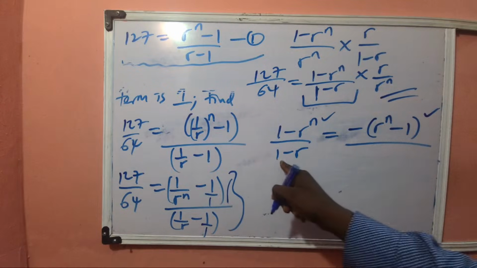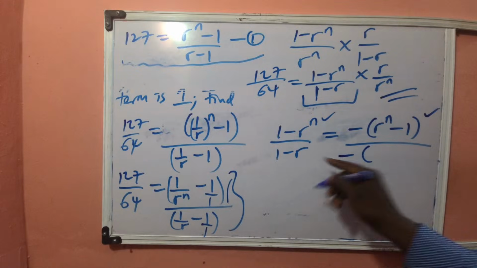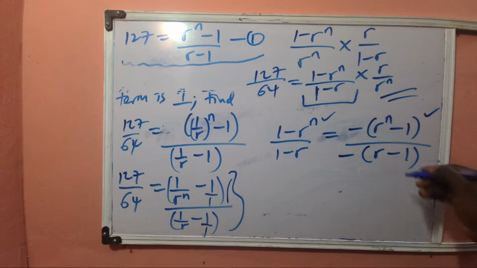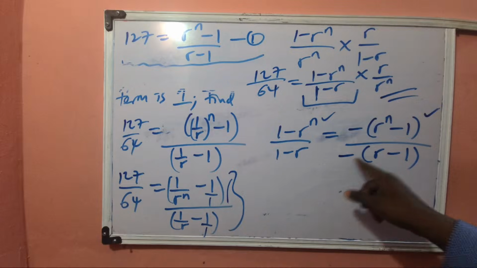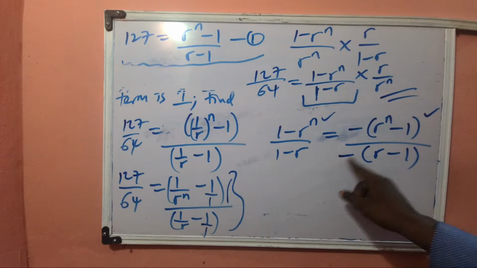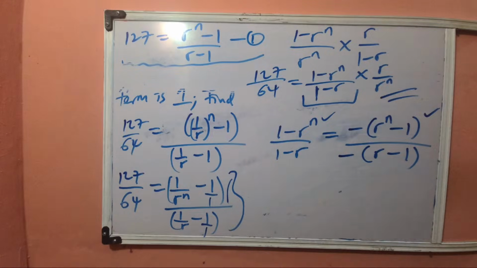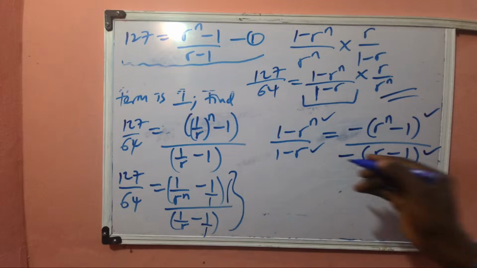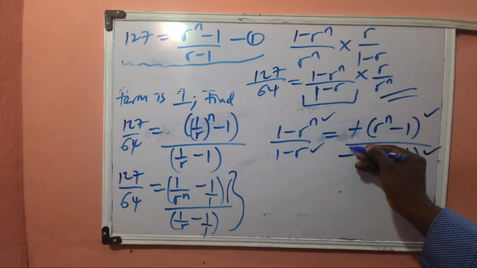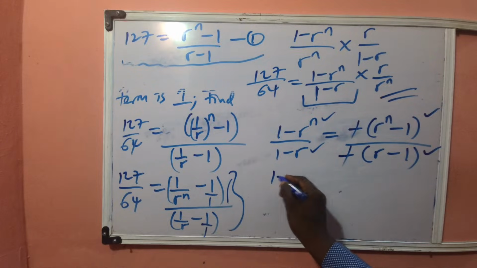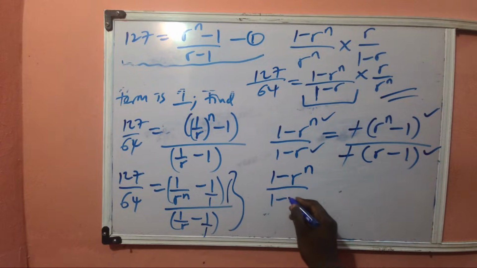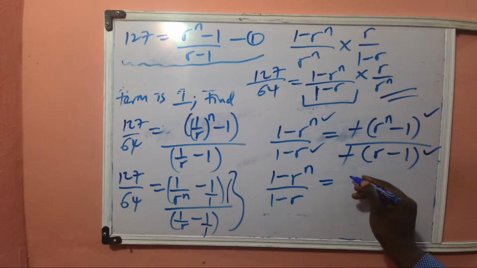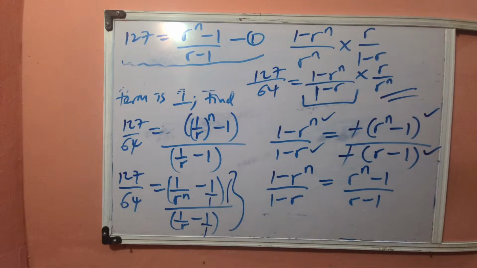And then I can do the same thing for the one beneath. That'll be minus, and then I'll be having what? r minus 1. If you want to prove this also, minus times r minus r, minus times minus 1 plus 1. So what we have here is the same thing as what we have here. Meaning that I can, of course, minus can divide minus. So I can equally say that 1 over r raised to power n over 1 minus r is the same thing as r raised to power n minus 1 over r minus 1. All right. Now I have proven that already.